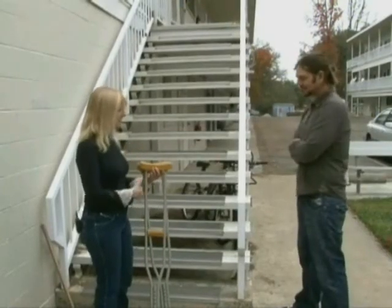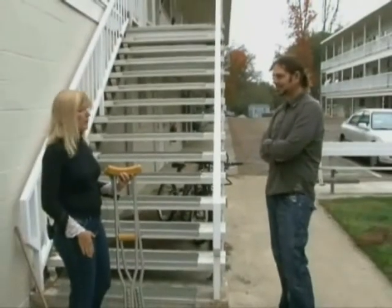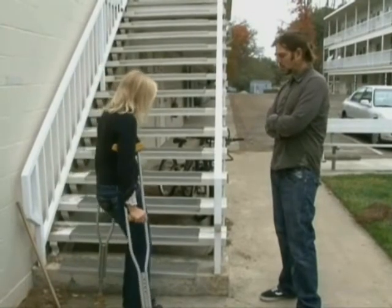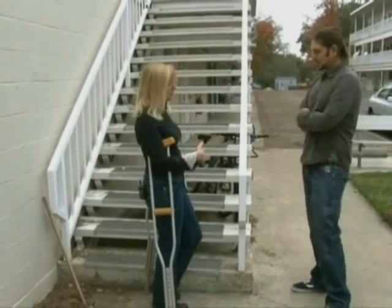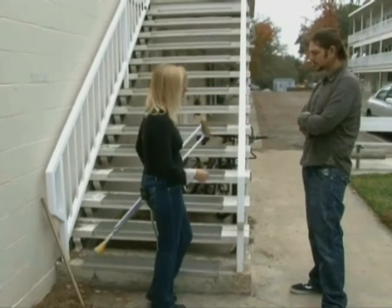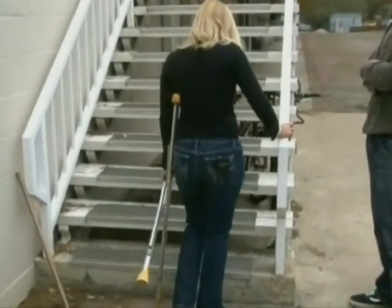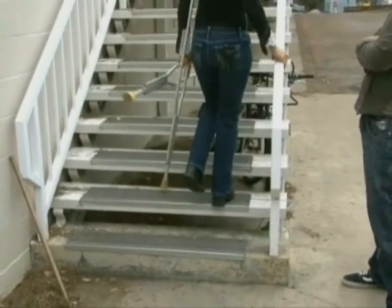Your left knee is bad — the doctor doesn't want you to put weight on that leg. Your weight will go on your right leg as well as the palms of your hands on your crutch and the handrail. Moving to the stairs: put your strong side to the rail, weak side on the left, right side on the handrail, both crutches on the weak side. Put your strong leg up first, follow with the weak leg and the crutch as a unit.